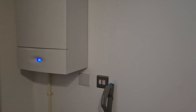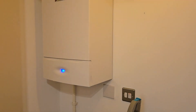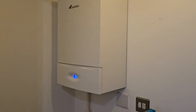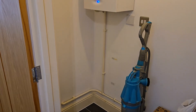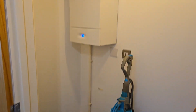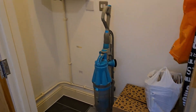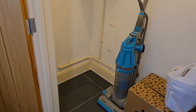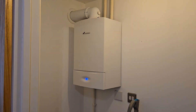The inside unit is going to go in here, which is where our old gas boiler was. This is basically a utility room cupboard — we keep the hoover and the loo paper in here — so it's pretty much going to take up that entire space at that end of the utility room cupboard.